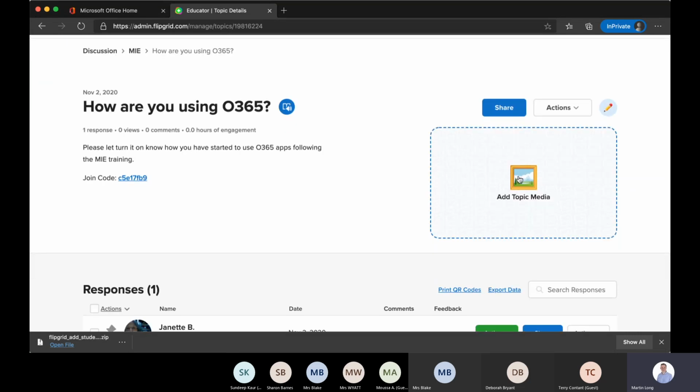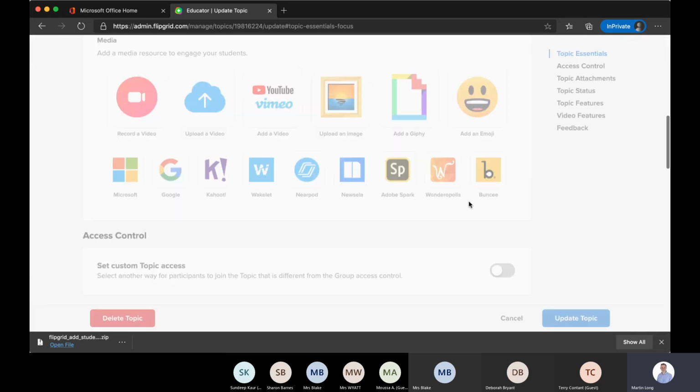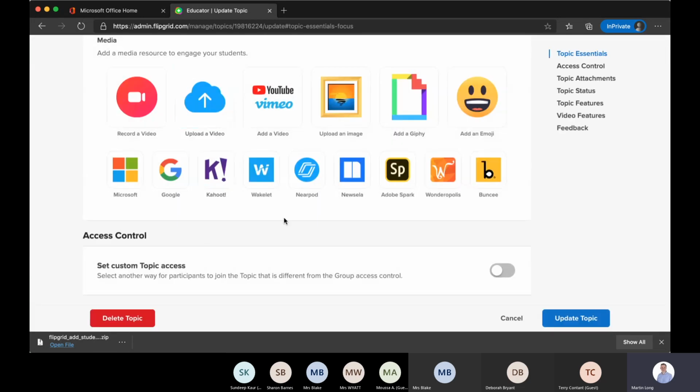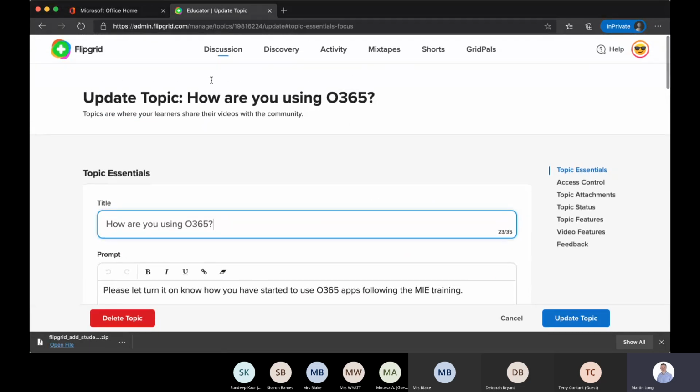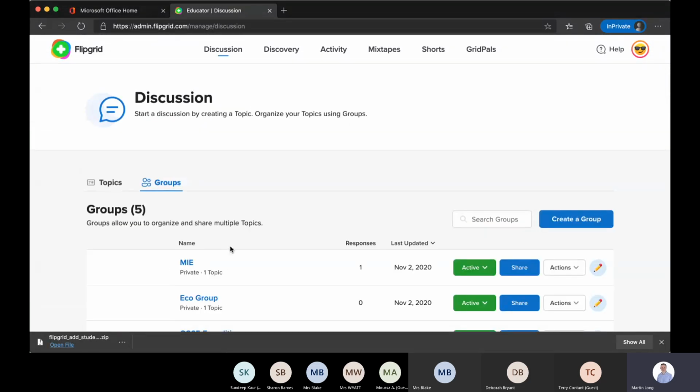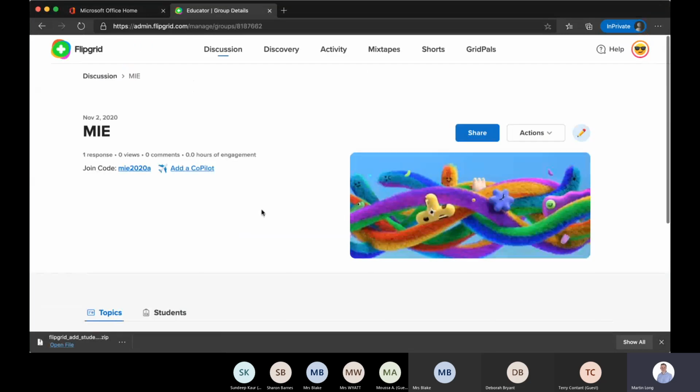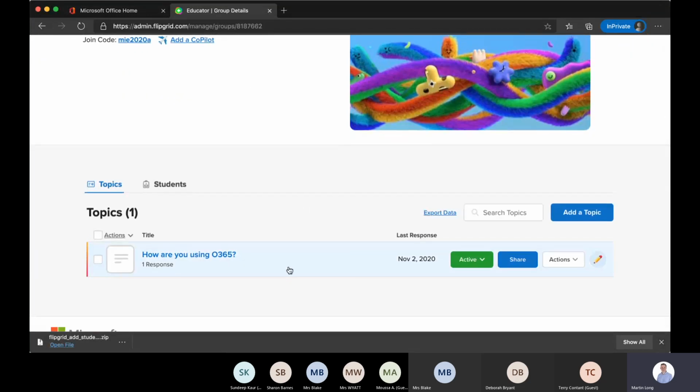If you want to go back and change anything, if you wanted to add a picture in here, you just click the button and you can upload from your computer, and it comes back to those upload methods that we looked at previously. You can rename your topic. Or if you wanted to, and let's say that in our MIE group, it was today around how we're using Office 365, we can always add in another topic, and that could be around a completely different aspect.